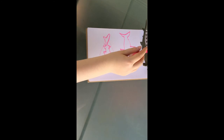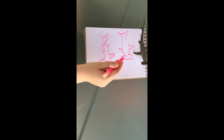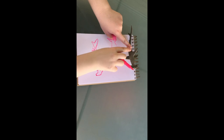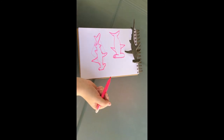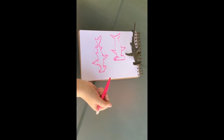So that's an easy way to use proportions, is to count 1, 2, 3, 4, 5. Make a big shape that goes from the farthest out points, like in my case I used a diamond, and then fill it in by counting the middle part. So if I were to put these in the middle, it'd actually be about behind this fin. So if I were to go down, then that's about there. So it works out. That's just a quick little video about how to use proportion in drawing.